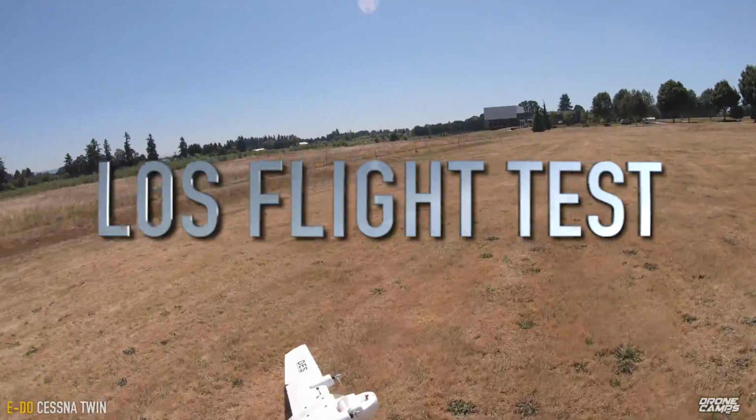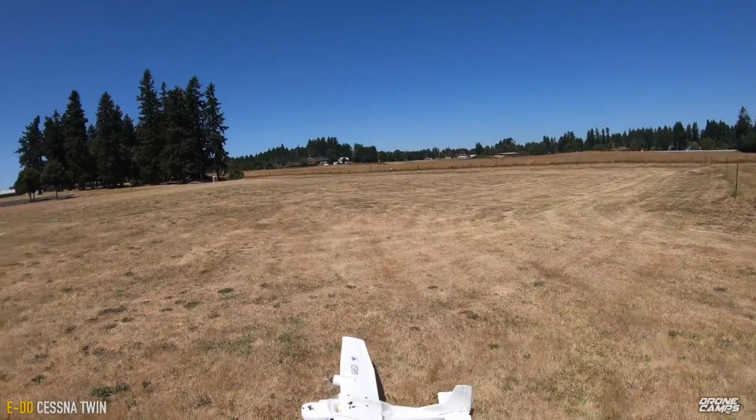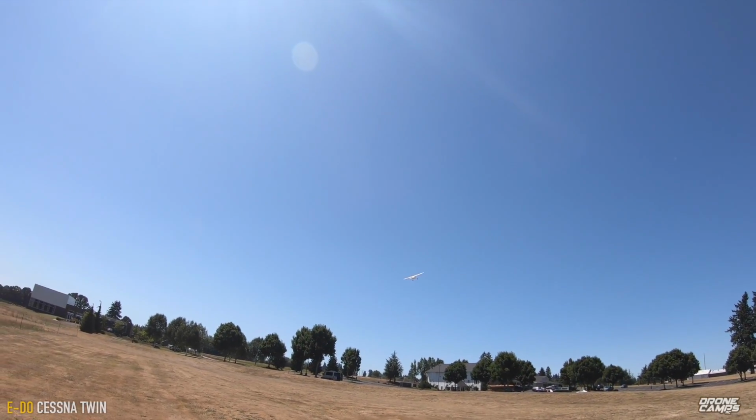Let's do some flying. So we're gonna get out here. I'm gonna plug this in. I'm gonna show you how it takes off the ground here. I'm just gonna go ahead and take off and get it up in the air.